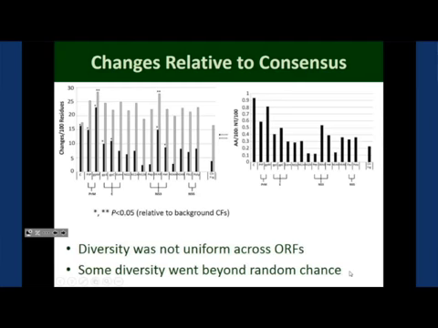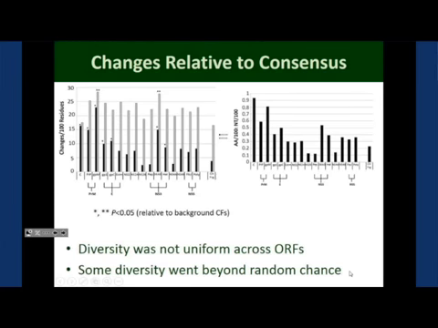But what we see in some of these proteins right here, the capsid, the promembrane protein, and the envelope protein, is that you have significantly higher amino acid changes. That tells you that that protein is changing a lot. It's particularly meaningful here because these are the 3 that are on the outside surface of the virus. These are the 3 that are interacting with host cells and interacting with the immune system. So some of this diversity that we saw went beyond random chance.